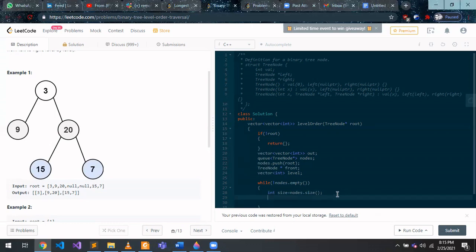While we are pushing all the nodes, we have to explore from the back, right? Let's say I push 9 and 20, so on the top of the queue this will be 20. But first, while exploring the children of this level, we have to explore 9. So we have to reverse, because in a queue we do first come first serve, so we will pick 9 first.